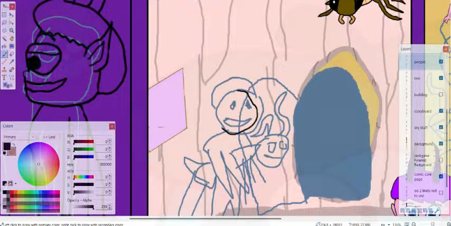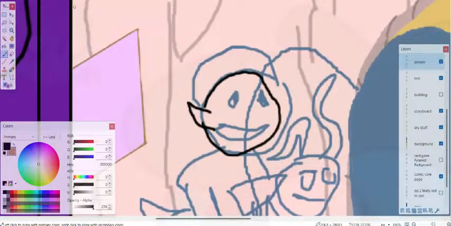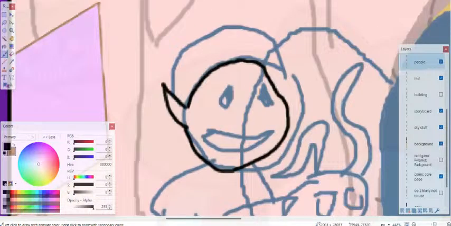I should have a unified way of making his head by now. Actually, he's gonna be looking towards the screen, so let's just do that slightly. Let's do a nice big one here. And here.